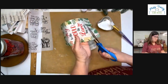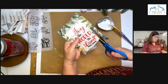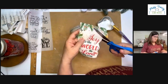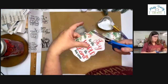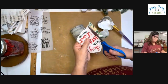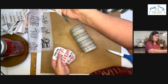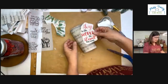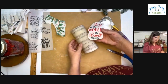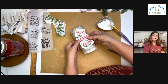And I want you to watch what I'm going to do. I'm going to come in and just kind of cut the word part to start. Now, if you didn't want to use this, I'm just kind of showing you, you could use any of your pieces from your printable. We'll use those in a minute on a different project. So let me see again, maybe this side. Yeah, okay, I think that looks good.